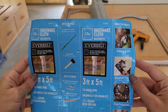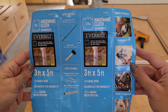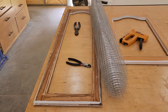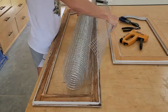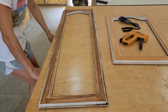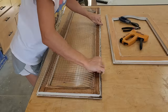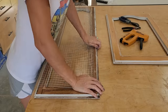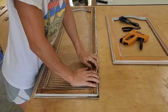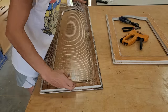So this is a close-up of the wire that I'm using in case you're interested in getting it from Home Depot. I'm sure Lowe's also has it. I am only going to show one of these because it's all the same. But for that third frame that I was torn about if I was going to paint or not, I did end up leaving it as is. I did not paint it. I really liked the natural wood of it. And I had a wreath that looked really good with the natural color of it. So I kept it as is.